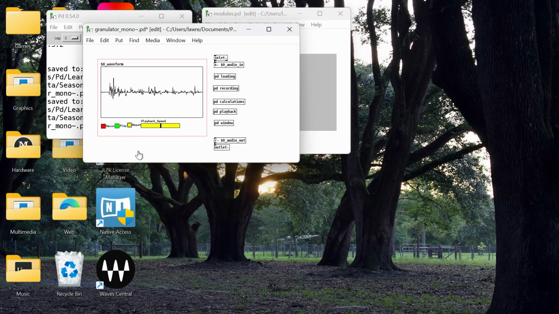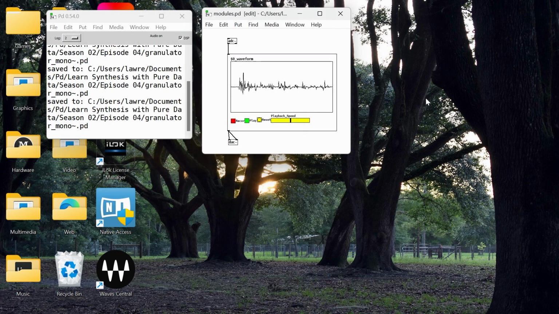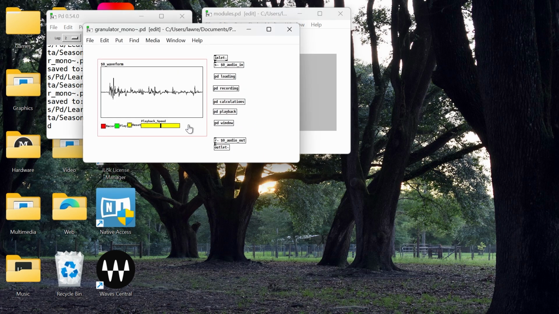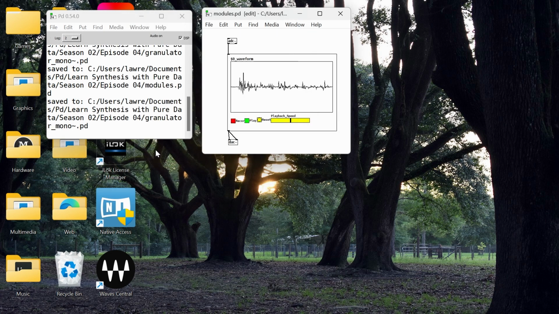Good. Now what I'm going to do is test this. Now I don't need to close this, but just to remind you, anytime you're wanting to test your stuff, remember it's in the modules PD. This needs to be open. This is where the ADC and the DAC are actually located. So that's why I recommend just opening modules PD to do any of your edits, then right click on this to open this up. And anytime you save from here, Control S or Command S on Mac, you're saving the internal abstraction to disk as well.